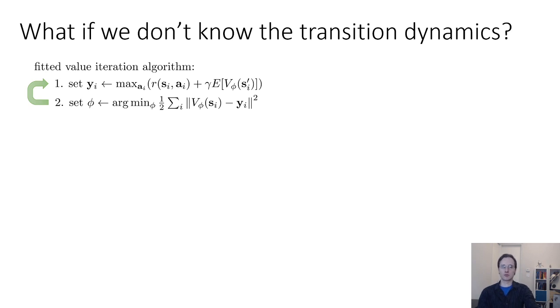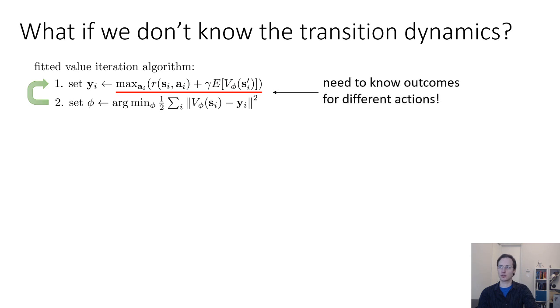All right, so this is a reasonable algorithm that we could use, but it still requires us to know the transition dynamics. Where do we need to know the transition dynamics? Which part of this algorithm requires knowing the transition dynamics? Well, it's basically this part. So there are 2 ways in which this requires knowledge of the transition dynamics. It requires being able to compute that expected value, and perhaps more importantly, it requires us to be able to try multiple different actions from the same state, which we can't do in general if we can only run policies in the environment instead of teleporting to a state multiple times and trying multiple actions from the same exact state. So if we don't know the transition dynamics, generally we can't do this.